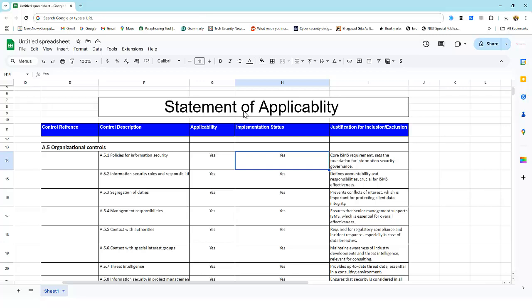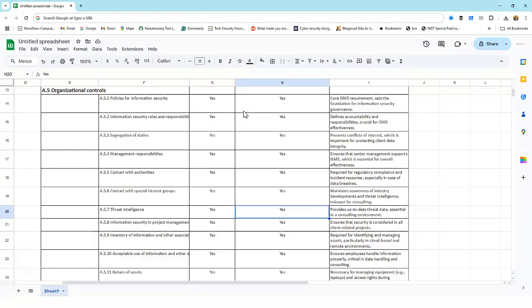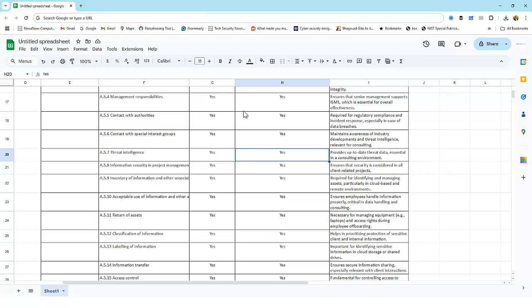Fine. Information security roles, applicability: yes, because it defines the accountability. Even if you just mention it defines the accountability, that is enough. Contact with authorities, applicability: yes, because it is required for regulatory compliance and incident response, especially in the case of a data breach. Now threat intel: yes, providing up-to-date threat data is essential in a consulting environment because we are involved in a lot of security services projects. One interesting thing is return of assets.